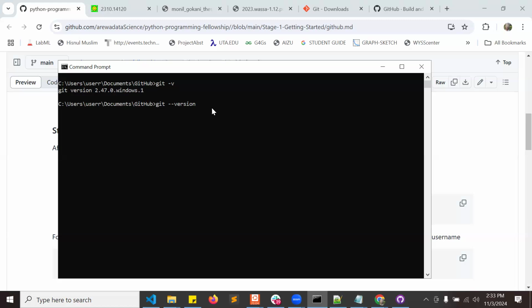Just type git dash dash version and it will tell you the version of your Git. This is very important. If you are using Linux, you will not see the .windows.1; you will just see the Git version and the version number. This is how to make sure that you have Git registered in your path.